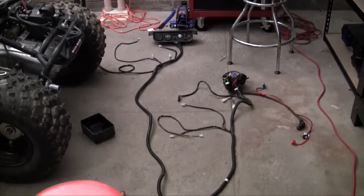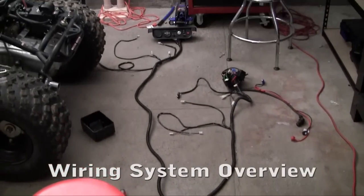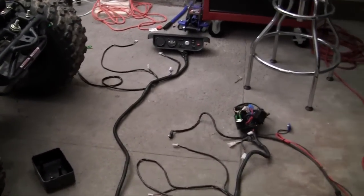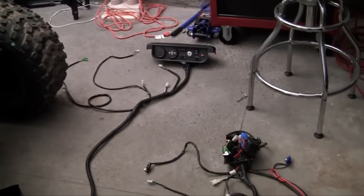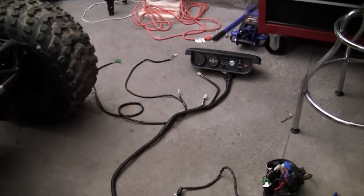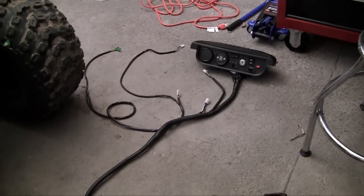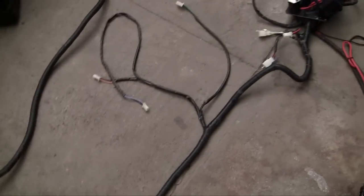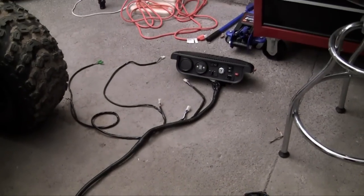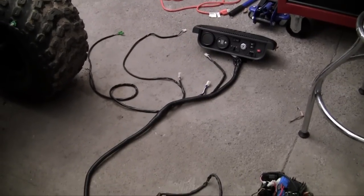Alright guys, welcome to another video. In this video I just want to show you guys the spinal cord that I ripped out of some EVO Alien right here. Of course I'm kidding — this is actually the wiring kit which we have to install in the go-kart. Pretty much the brains, the spinal cord, pretty much everything that makes the go-kart cool is right here. I figured I might as well start at the very top — this is the front of the go-kart, and after you travel along the wire you end up at the rear. So I first want to give you guys an overview of all of this. Let's go ahead and get started.